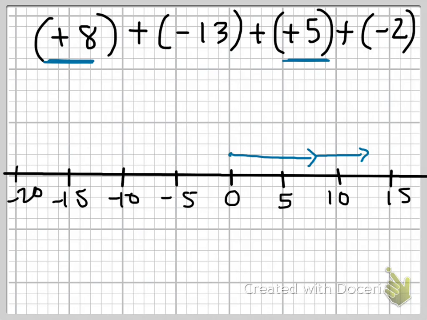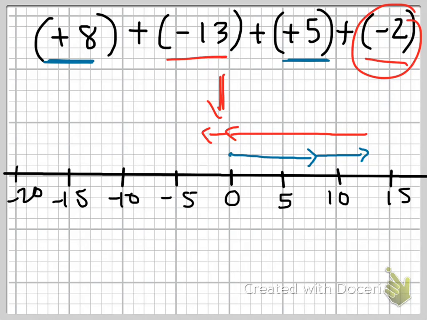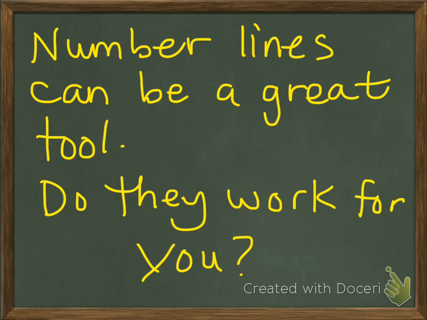All right, now it's time to look at the negative numbers. And the first one we have is -13 followed by -2. So I'm going to take my -13 and head all the way down there. So I've just moved 13 spaces towards the left to the negative, which interestingly actually cancels that out. That's just a bonus there, not expected. And then we have this -2 left, so we're going to do that little extra, and this distance right here is going to be our answer. So -2 ends up being the answer for that one.